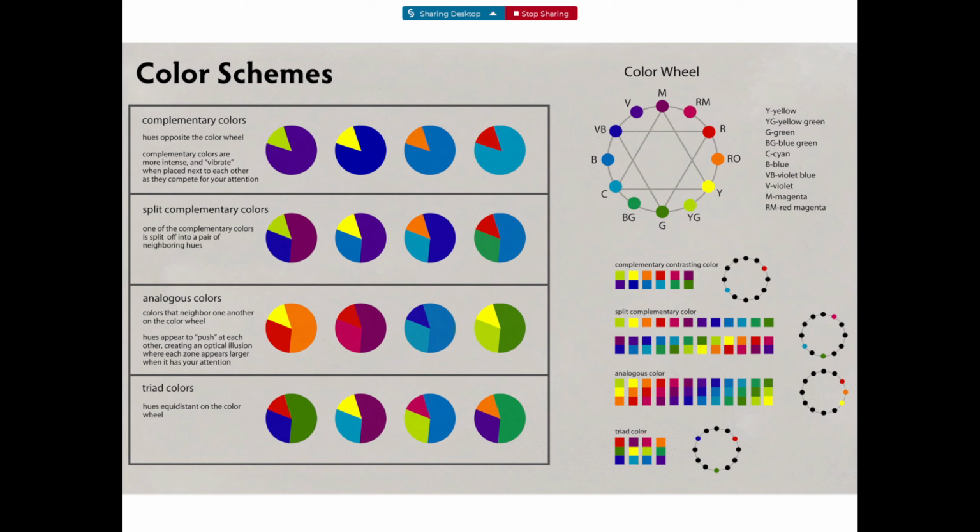We've got split complementary, which makes it a bit better. That's where I pick the color opposite, and I take the two to the side of it, a little distance to the side, and those colors become a split complementary. That means the split complementary colors will stand out quite a lot compared to my primary color. Okay. Analogous colors, the third one, are colors that are right beside each other. So we go back to Dear Lady. She's quite analogous: brown, green, yellow. If we look at this color wheel, they're close to each other.